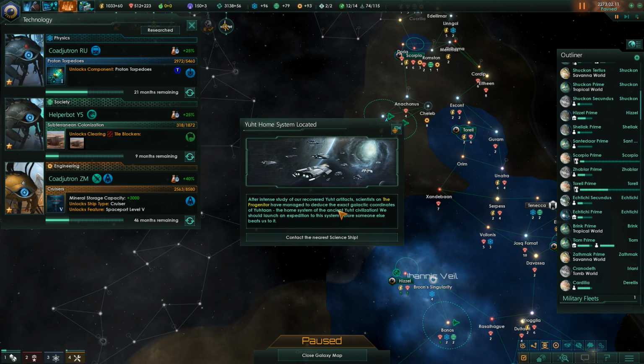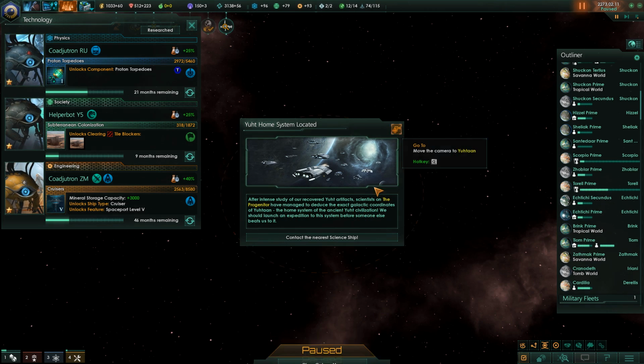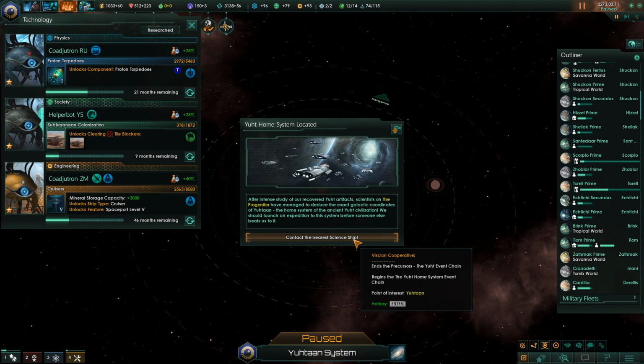After intense study of our recovered Ute artifacts, scientists on the Progenitor have managed to deduce the exact galactic coordinates of Yutan, the home system of the ancient Ute civilization. We should launch an expedition to this system before someone else beats us to it.